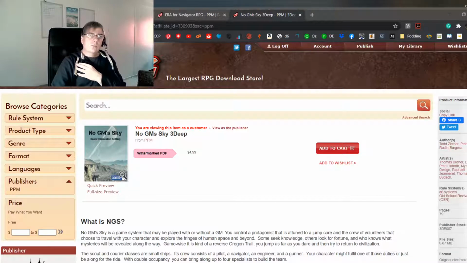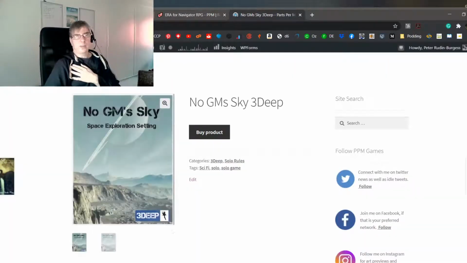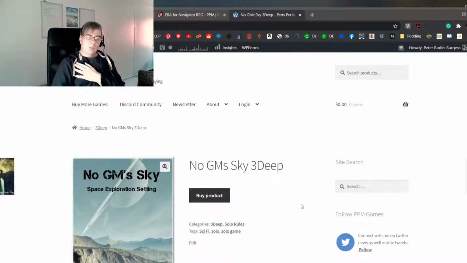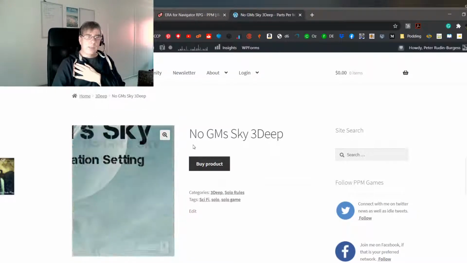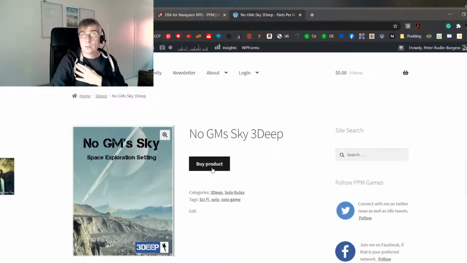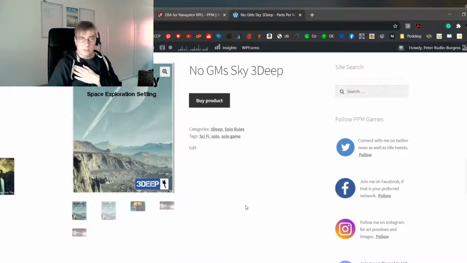So technically, I would describe this as a bit of a half-assed store. What I'm researching, what I want to do is build this up. So when you click buy product, I'm going to put a PayPal payment gateway on here and host my own digital downloads.